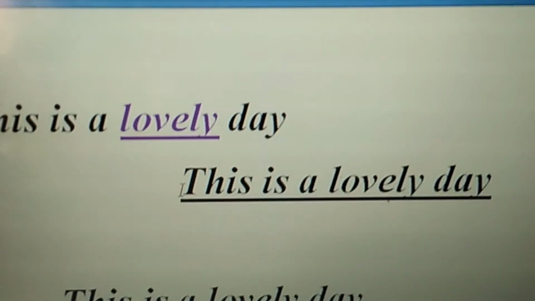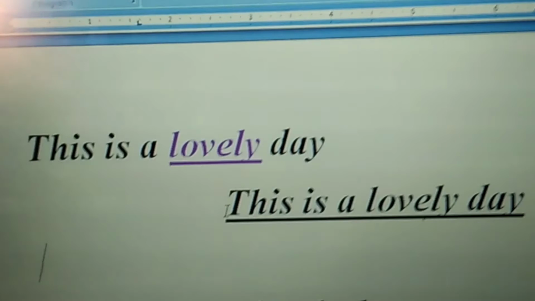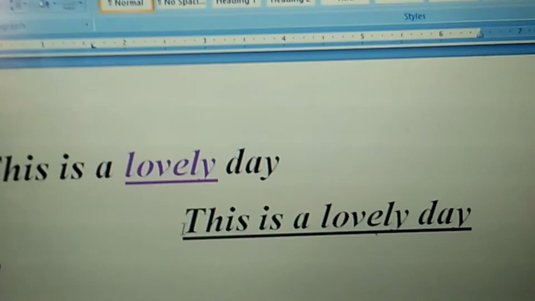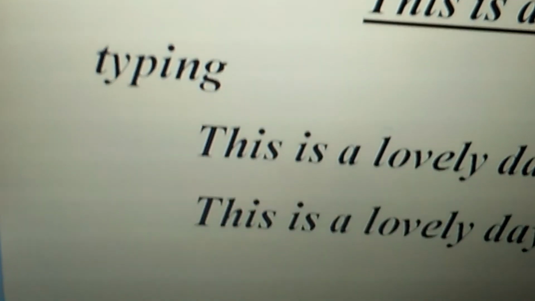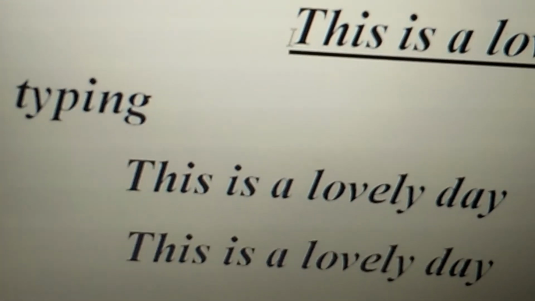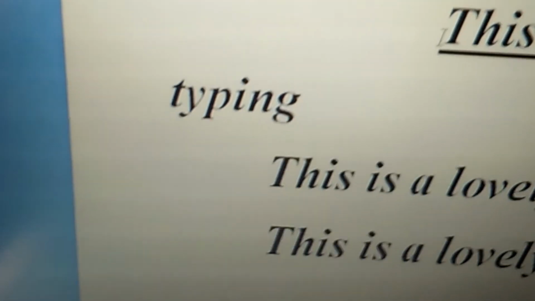So let me type something else down. Watch where my pointer is clicking, and I'm going to write typing. Look, it's there, typing, and I'm going to press Control plus Z, and it's erasing it. I've erased everything, and now I want my typing to appear back. I'm going to use Control plus Y. It's coming back. So that's the function of Control plus Y and Control plus Z. Control plus Z undoes what you've already done, and Control plus Y redoes.